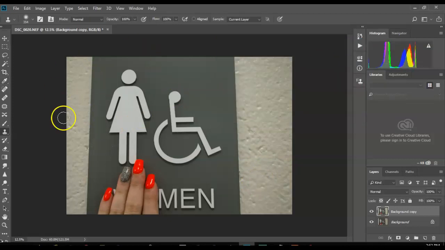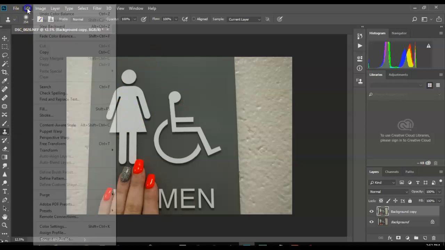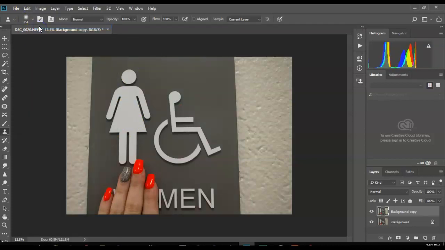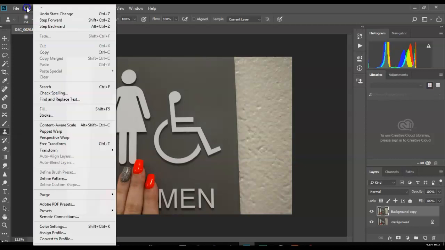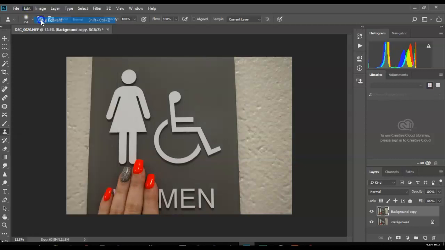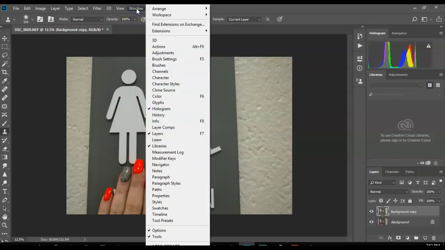Again, if you decide you don't like something, you can always go to Edit, step backwards, and undo it. Again, Edit, step forwards. To also view your history of what you have done over a period of clicks, you can go to Window.